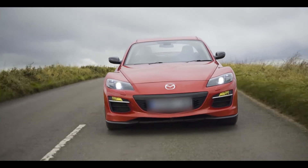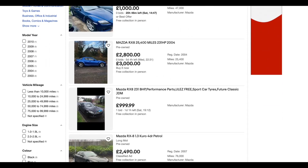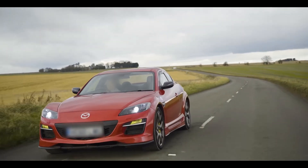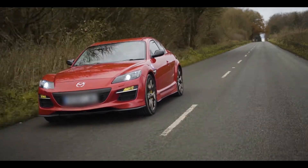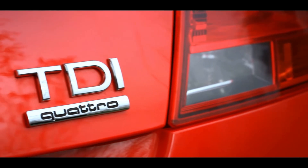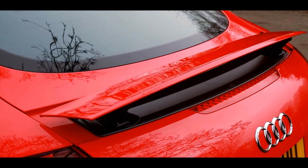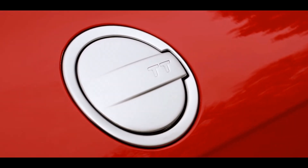Despite my love for the Mazda RX-8, I've realized that as a result of this purchase I'll have to change my choice of donor car. Because I want to make this conversion road legal in the UK and keep the original registration, I'll have to comply with the point system as shown on screen — you need to collect 8 points or more to go through the simplified registration process, which just requires an MOT and a letter to the DVLA. In my case I should have five points for the chassis, plus two for suspension and two for steering, making nine points total. This means I'll have to go for a front-wheel-drive car, which brings me to either an Audi TT or a Toyota Celica. But at this stage I want to get the drivetrain and battery sorted out first before making any firm plans about the donor vehicle.